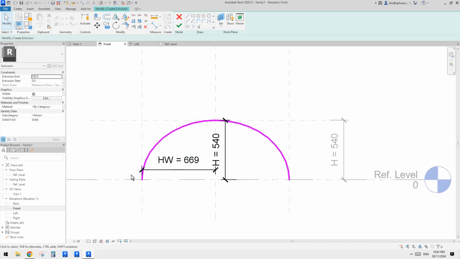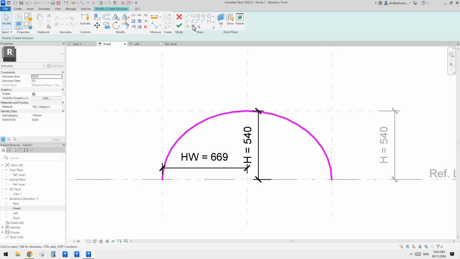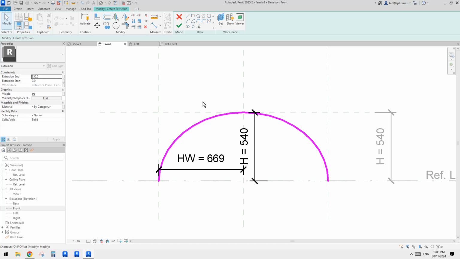partial ellipse because we need to have a closed shape, right? So let me think. So yeah, okay, so let's do it. We can't do offset, because once you offset, you will see, if I use offset here, right?